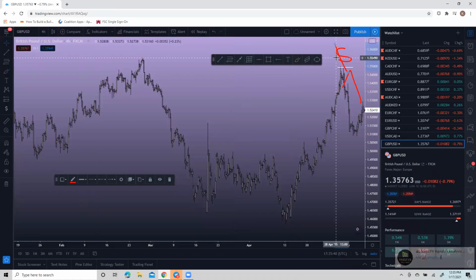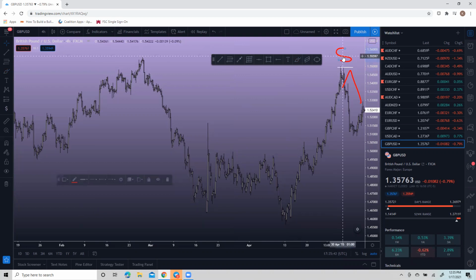Now, that's just one way that retail is looking at this. Another way that retail is looking at this is saying, okay, I think price is going to continue to buy. So up here, they have their buy stops. They're expecting price to break up here, maybe give a little retest and keep shooting up. And they have the stop losses down here. Now we know that we do the opposite of that. We follow what the banks are doing, but the banks know what the retailers are doing. So they have this very intricate way in which they go about stopping both of them out.